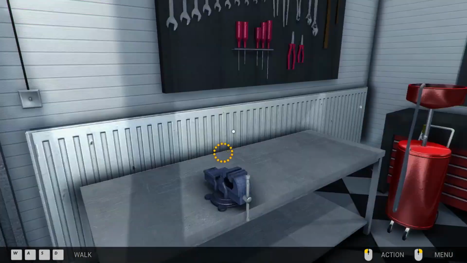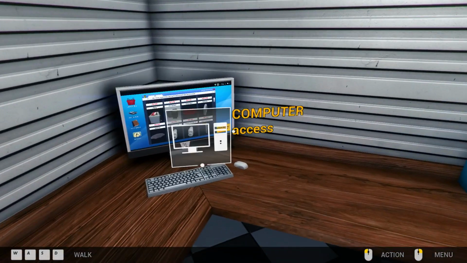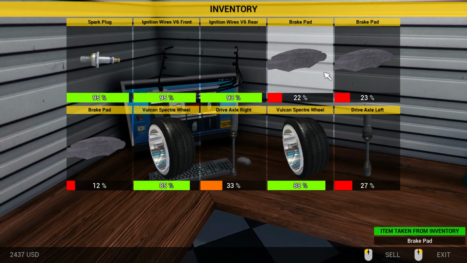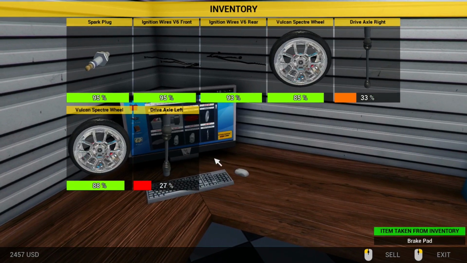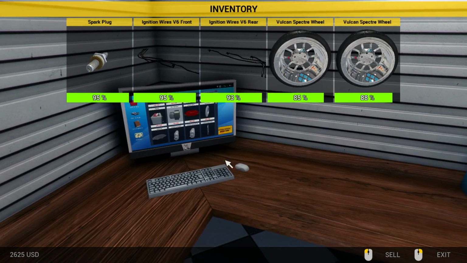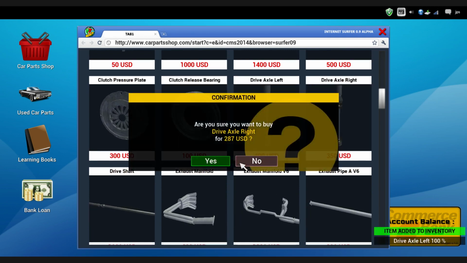Come here, workbench. No! Alright, well then. Whoops. Sell this, sell that one. Sell that one, and that one. So the right drive axle and the... Axle left, drive axle right, okay. Drive axle left, drive axle right.